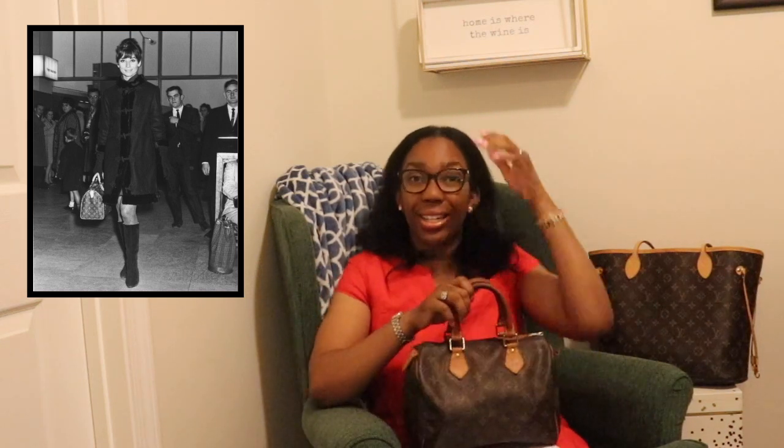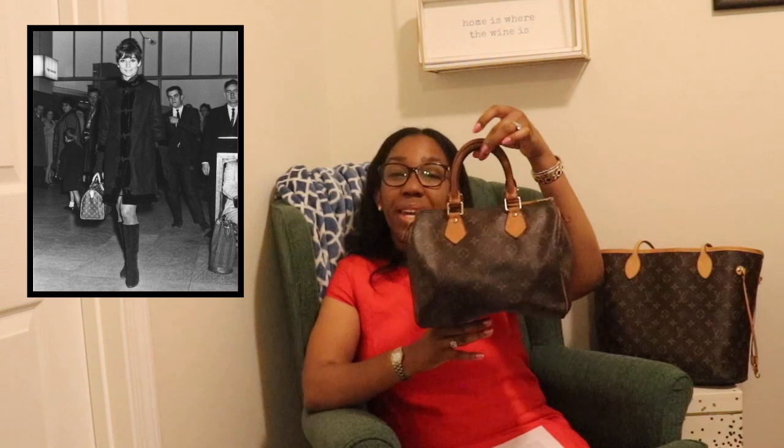In the 1950s, starlet Audrey Hepburn said that bag is nice but she'd really like something for her daily use. Enter the classic Speedy 25 in classic monogram. You'll see this bag on Audrey Hepburn's arm, and I think with her influence, her class, and her fashion sense, she single-handedly propelled the Louis Vuitton Speedy into iconic status for generations to come. When you think Louis Vuitton classic wear, you think Speedy. So let's talk about the features of this bag.